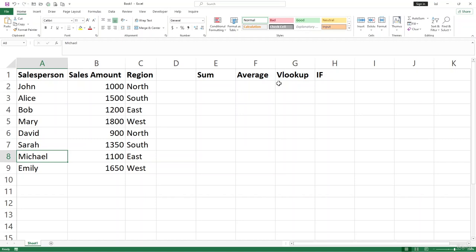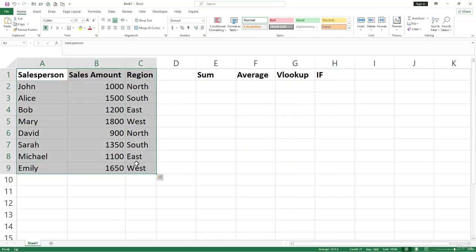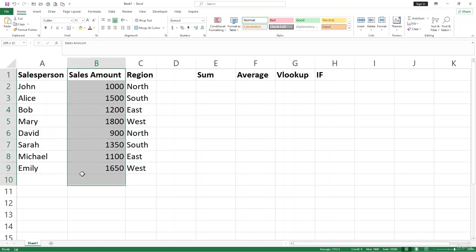This function is used to add up the values in a range of cells. As you can see here, I have a simple data set with the sales amount and the regions, and the corresponding sales amounts, and I want to use this for summing up. If I want to find out the total sales amount, I can easily use the SUM function.